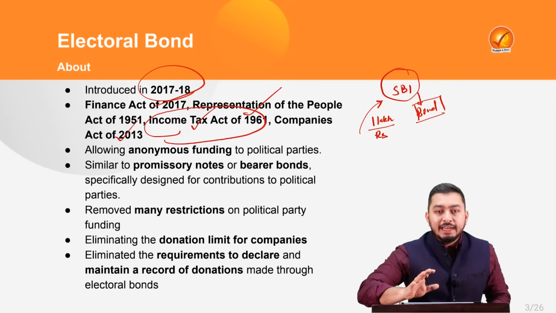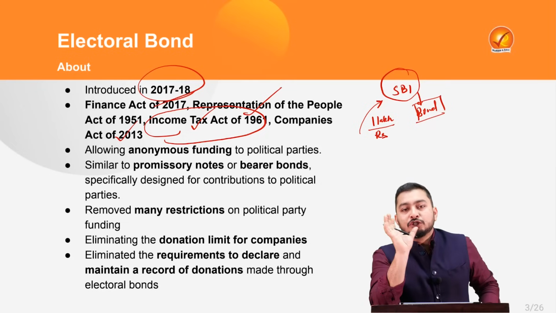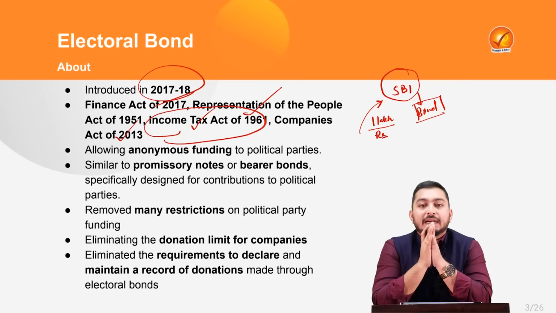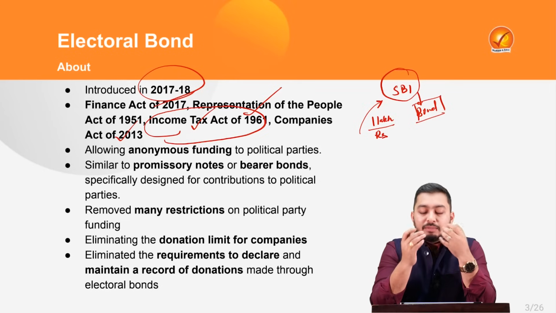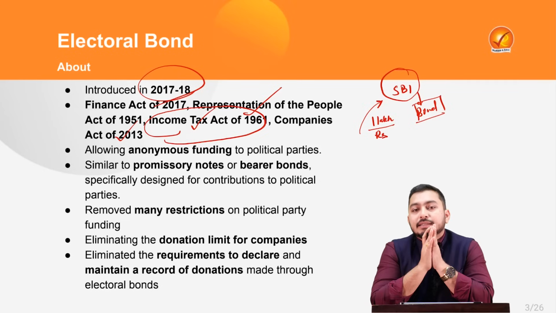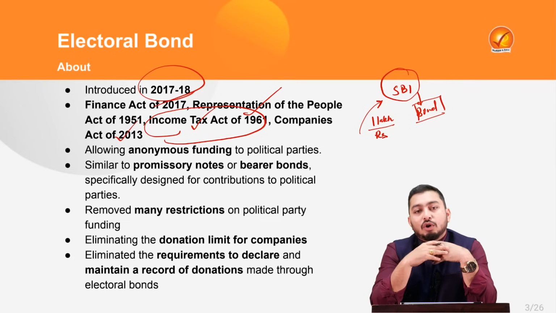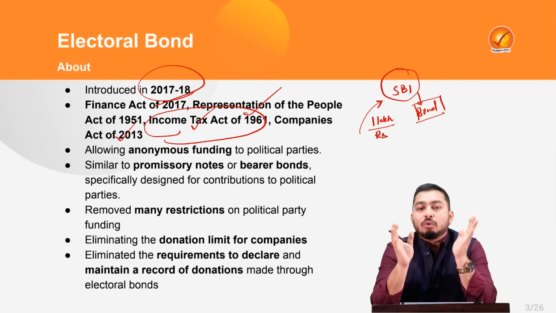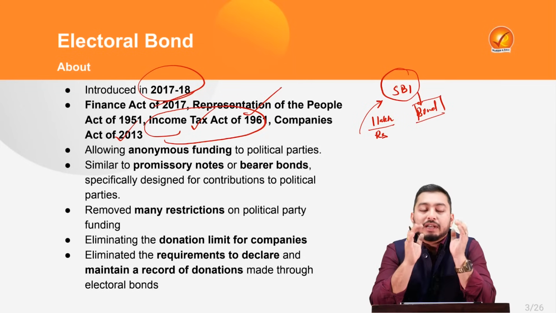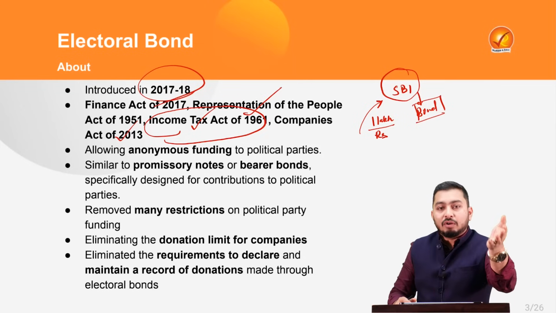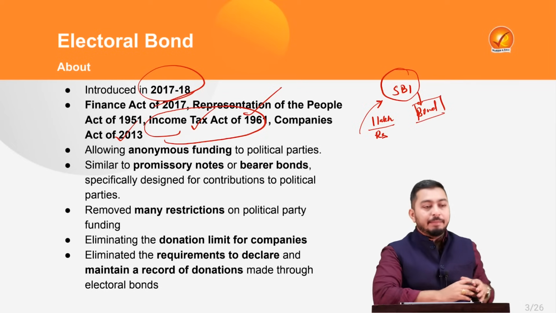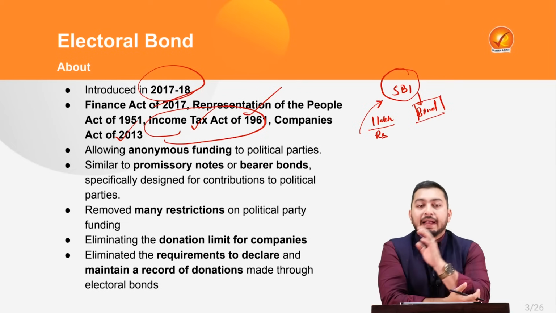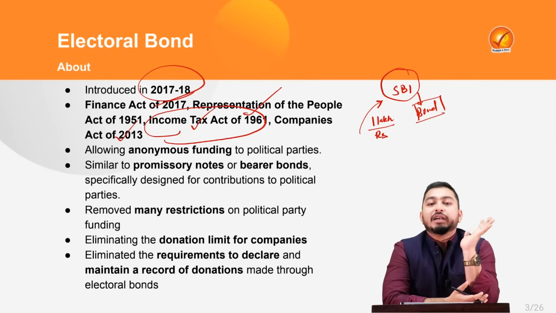The answer is no. You can only give this piece of paper, this bond, to whom? To a political party. And can the political party encash it? The answer is yes. From where? From the same branch. Now one point here is, will that bond have my name or the political party's name? The answer is no. So that means there is some amount of anonymity associated with this bond. I simply go and do a transaction from my bank, get 4 or 5 bonds, and maybe I distribute these 5 bonds to 5 political parties. Why? Because I am a corporation and I am donating to all the political parties.